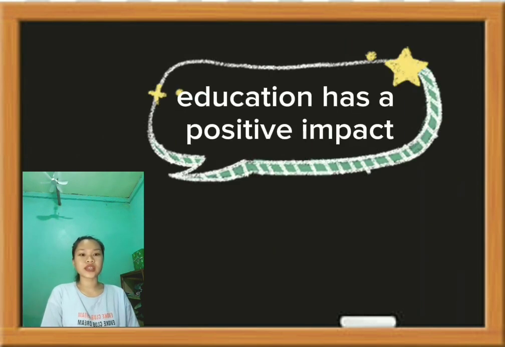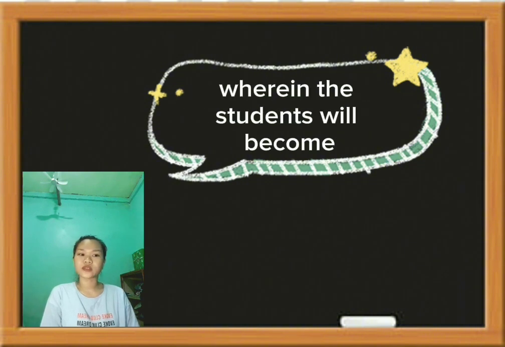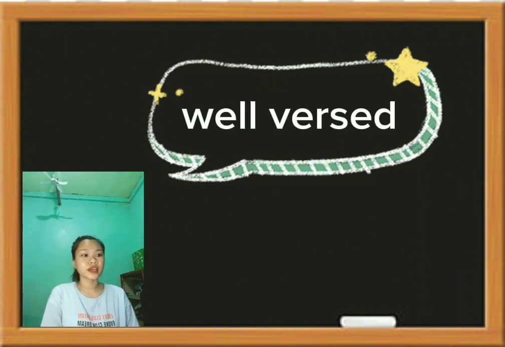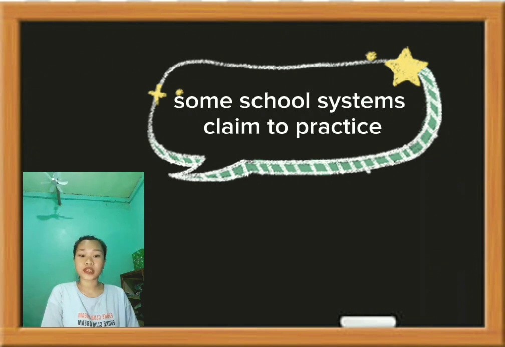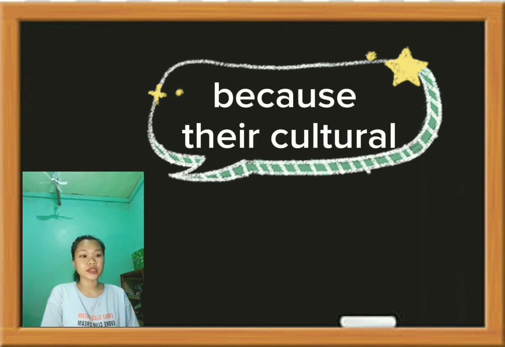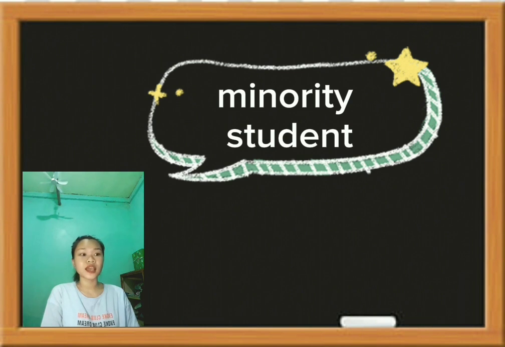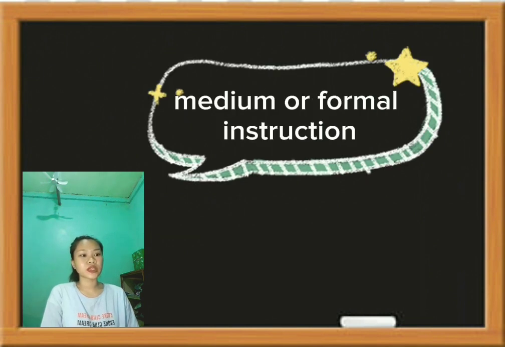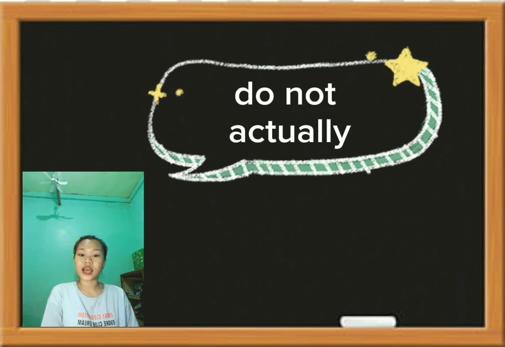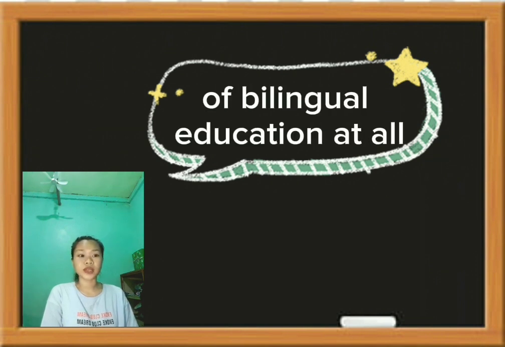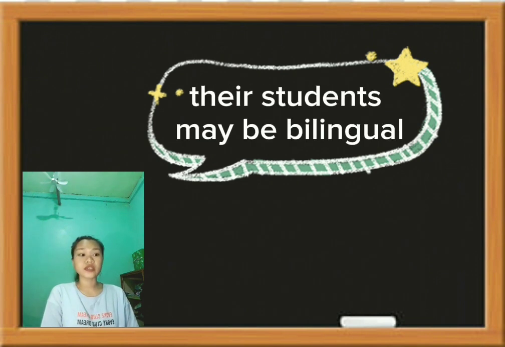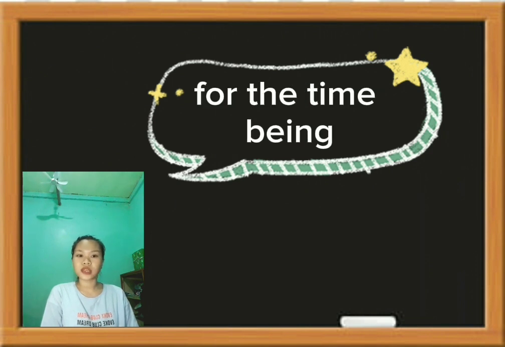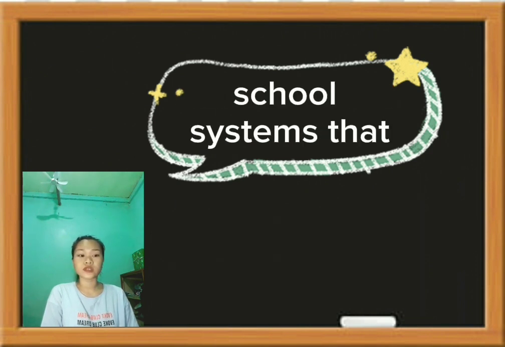Why? Well, bilingual education has a positive impact, wherein the students will become well versed. Some school systems claim to practice bilingual education because their cultural minority students know another language aside from the one used in school. But such programs with a monolingual medium of formal instruction do not actually represent a type of bilingual education at all.